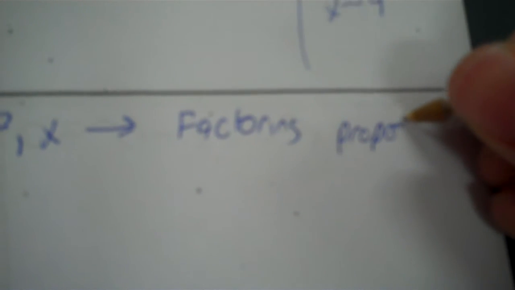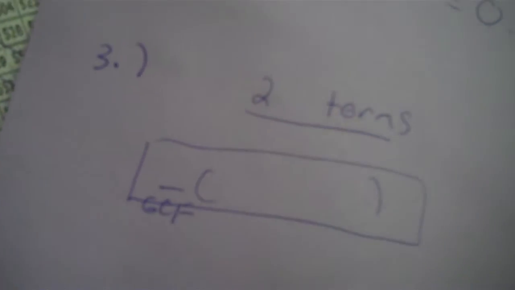Okay, number 2, negative 5x to the second power plus 30x equals 0. So we have x to the second. We've also got x. You're using your factoring properties. Okay, list your solution set. You have x to the second as your highest, so there's 2 answers for x. Okay, equals 0. You bet, we have it. Now, how many terms do we have to put into factored form? 2.